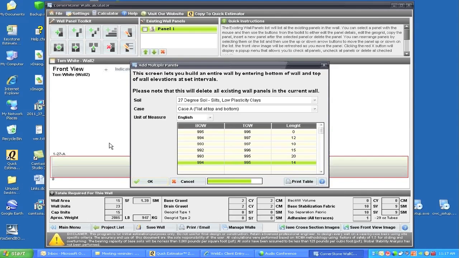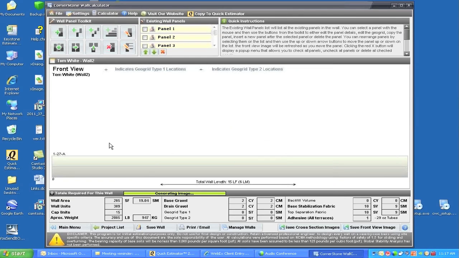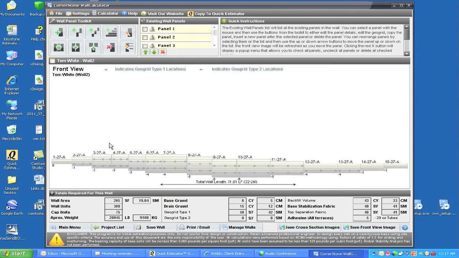If you have these kinds of elevations, this is really a fast way of creating a complete panel wall. And you can see that the program will automatically divide this length, which was a total of 12 feet, into 3 separate panels, and change the elevation of bottom of wall and top of wall relative to what we changed our BOWs and TOWs on each one of those panels, and we'll create these panels.